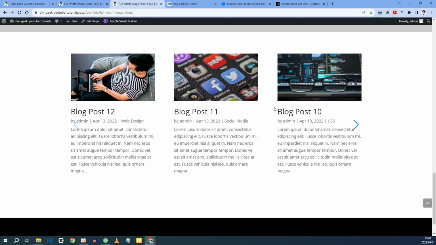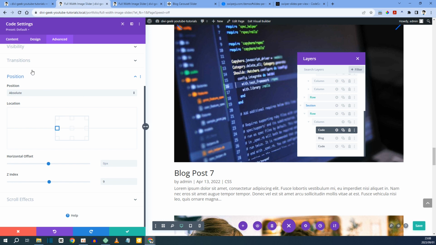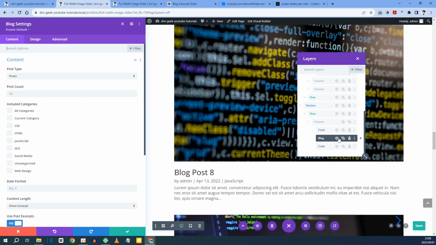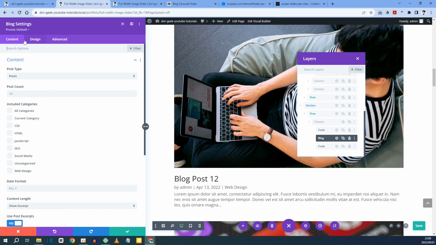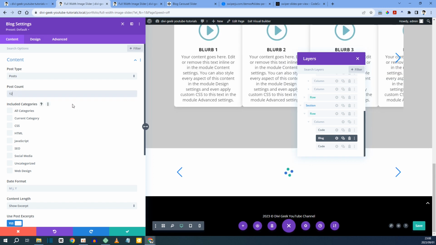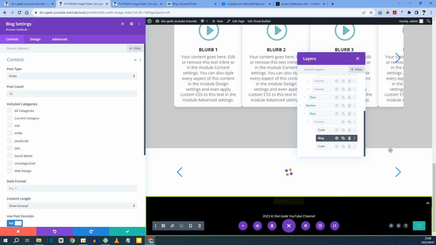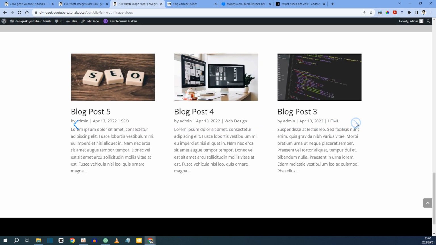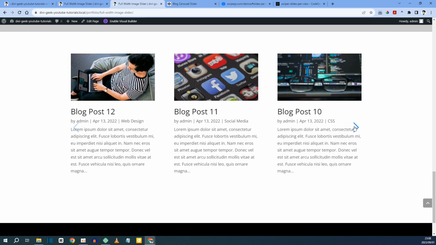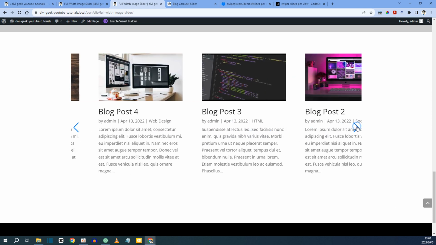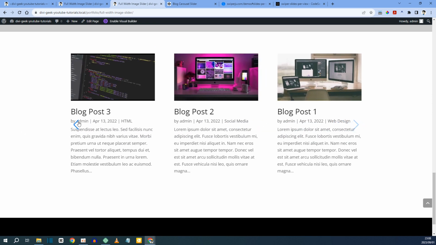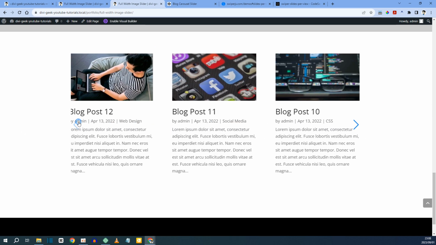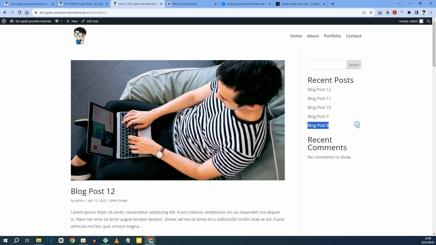And yeah, I think I only have 10 blog posts, and that's because of the settings in the blog module. But if I come here where the post count, you see how it's got 10, I think I have 12. So I can put in actually 12 and save. And because you'll see this only goes up to 3. But now if I refresh it and go through it, it should go up to 1. There we go. Now it goes up to 1 because I added all the blogs. So you can put as many blog posts as you want in this.